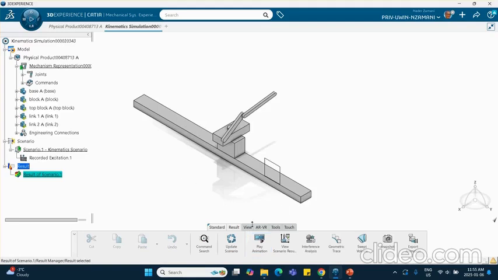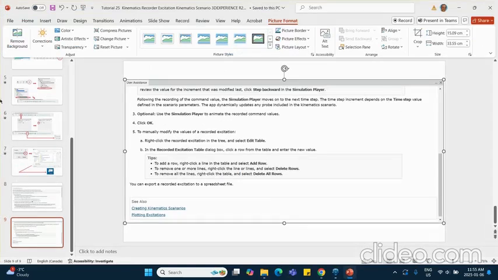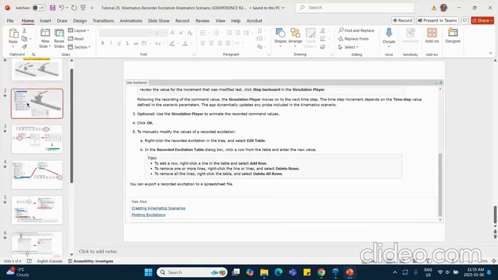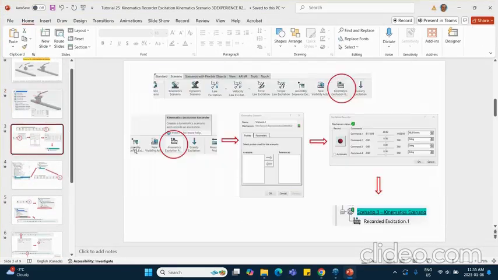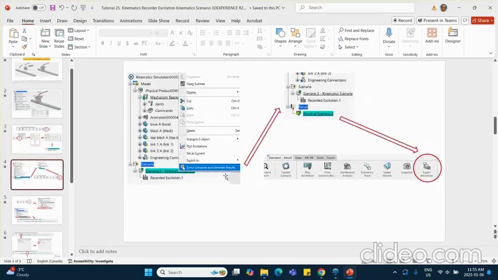Because notice that once I create the results, there's this icon over here called export animation. So actually, let me go back here to my slides. We did this, we did that, and then I ran it. See that force compute results. Results have been generated, and there's the export animation.